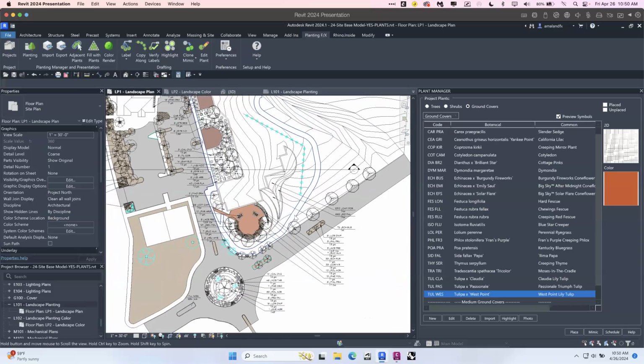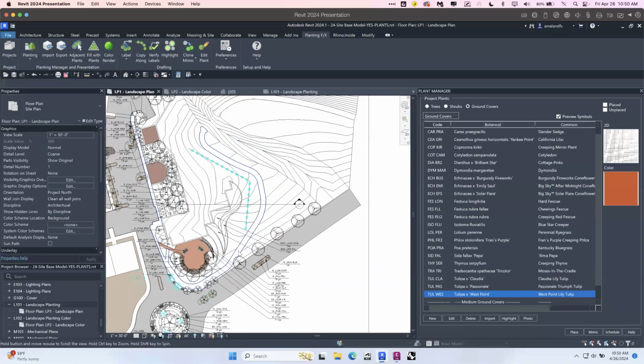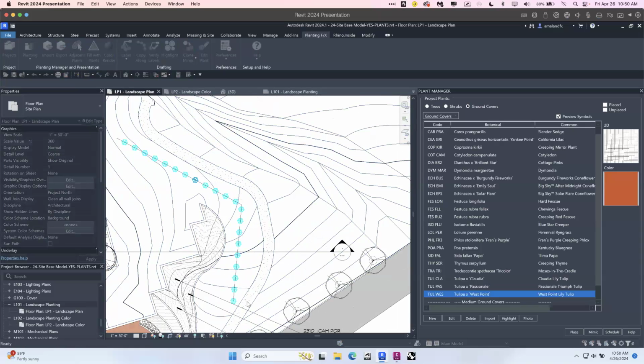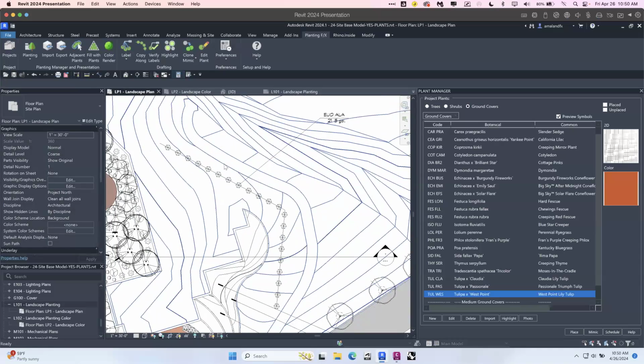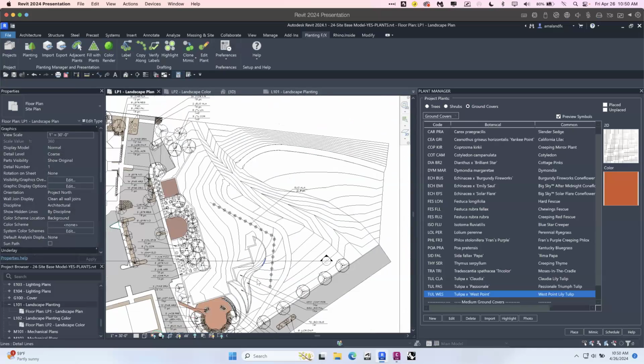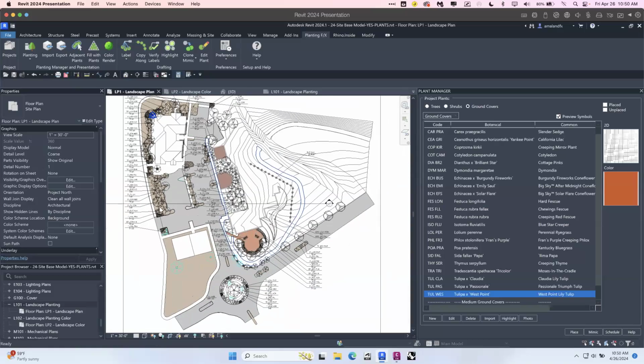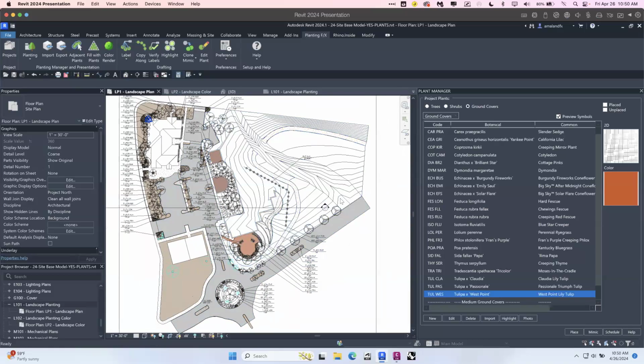And I actually like to do this before I start labeling, because if I go through here and grab that one, that's where the leader's going to attach to, and I grab these and pop it up here, it will unhighlight it as you go around and label. So you can just continue labeling until you don't see any more highlights. And then once you're completely done, it will just tell you that it's all correctly labeled. So that's one powerful tool.